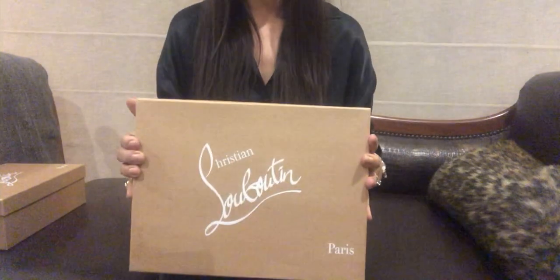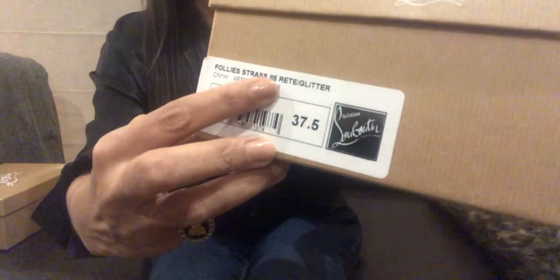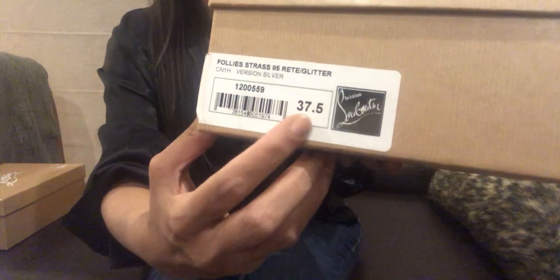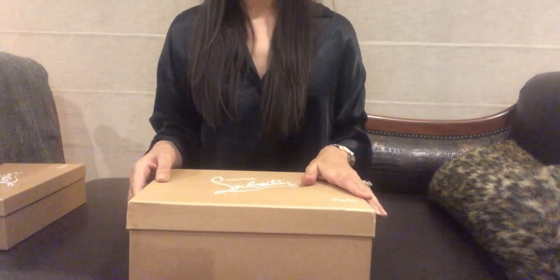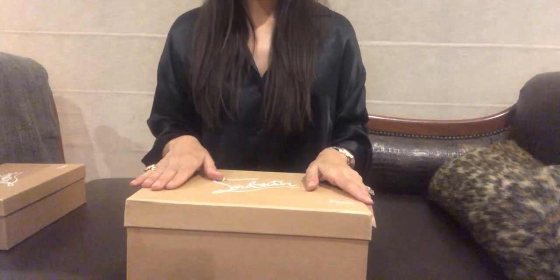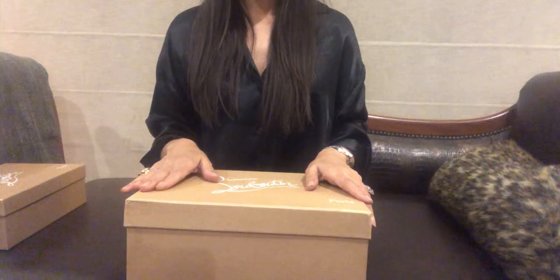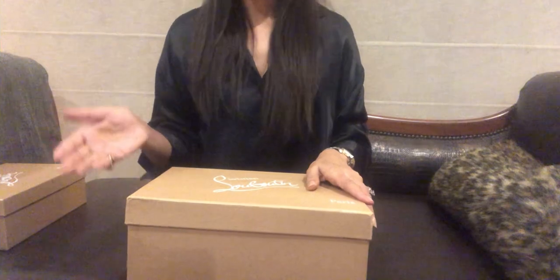So this is what the box looks like. And this is the description. Follies Strass. 85mm is the heel size, and this is my shoe size, 37.5. I am generally a size 37 in all brands and even in some of the other styles of Louboutin, but in this particular style, that is the Follies Strass, I found 37 to be a little snug, so then I opted for 37.5.